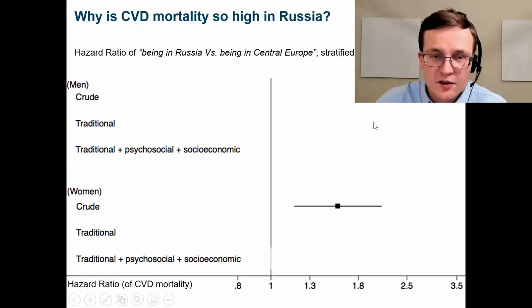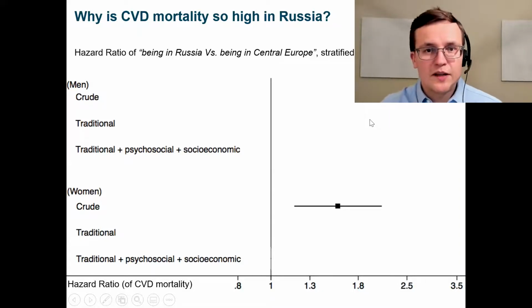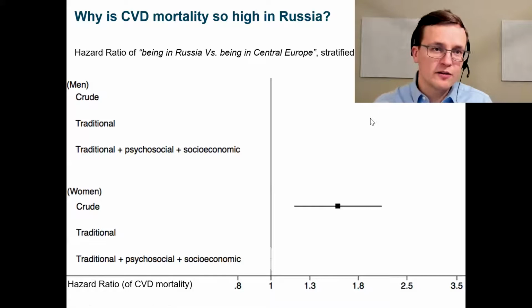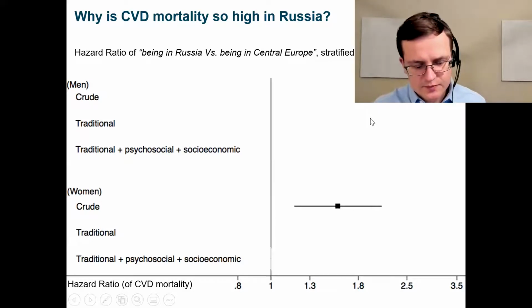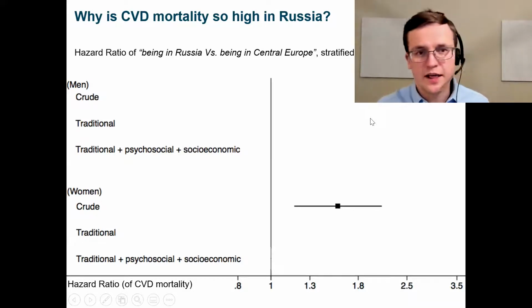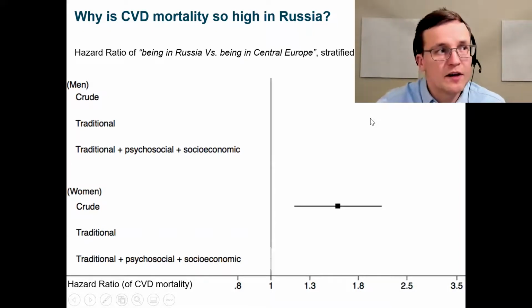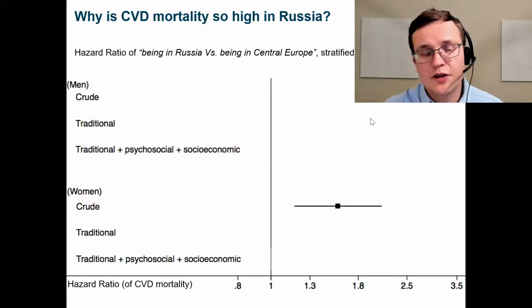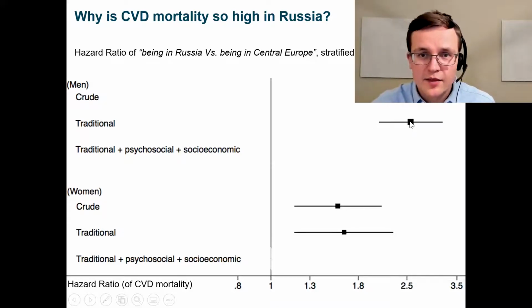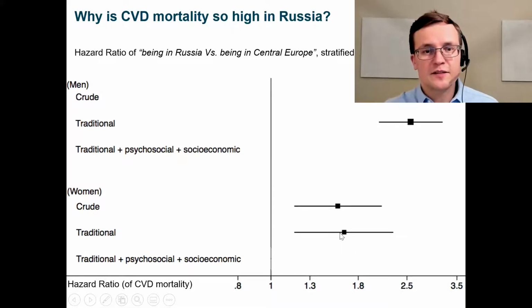Now, in the classical models that I was trying to make better, when we account for all the conventional things that I've just shown you, blood pressure and smoking and LDL cholesterol and whatnot, and hypothesize that maybe men in Russia have more blood pressure problems or higher LDL levels, when we throw that in, the black square doesn't move at all. It stays in the 2.5 space for men and in the 1.5 space for women, meaning that these risk factors don't explain any of that international gap at all.